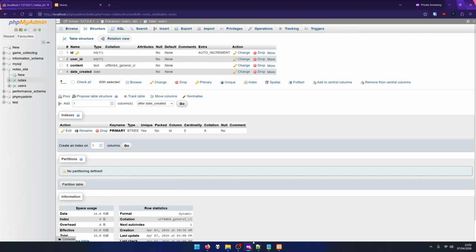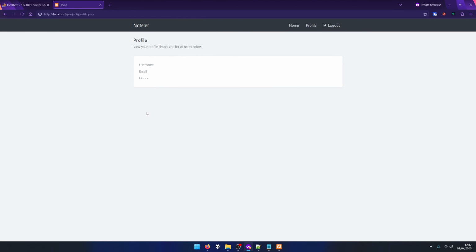The idea of this web page is that we'll have the title of the notes here, maybe the date created in brackets or something, but then the idea is the user can click on one of those notes and it'll take them to a dedicated page where they can just read that note.